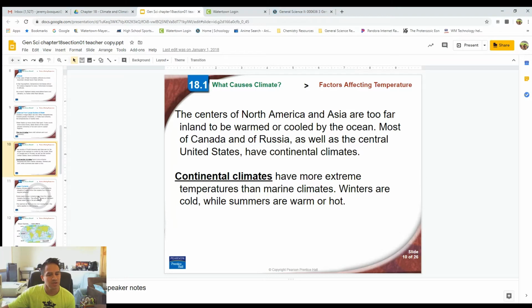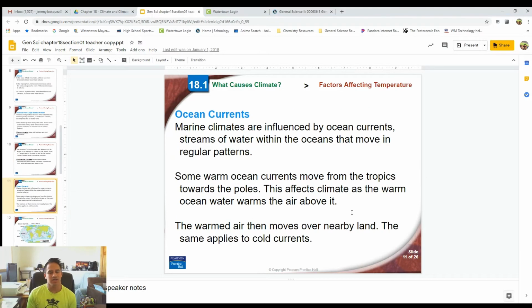So, all right, and the last thing we have here are ocean currents. So marine climates and other places that are on the ocean, not only are they affected by the ocean absorbing a lot of heat and stuff like that, but the oceans themselves move. Okay, there's currents that move all of the water in the oceans around the whole planet. So the ocean will absorb a lot of the heat from the air, and then these currents will circulate it around the globe. And so this warm water, maybe from the tropics, will move upwards towards the poles, or cold water will move inwards. And so we get the ocean itself, which is transferring and transporting heat around the globe.